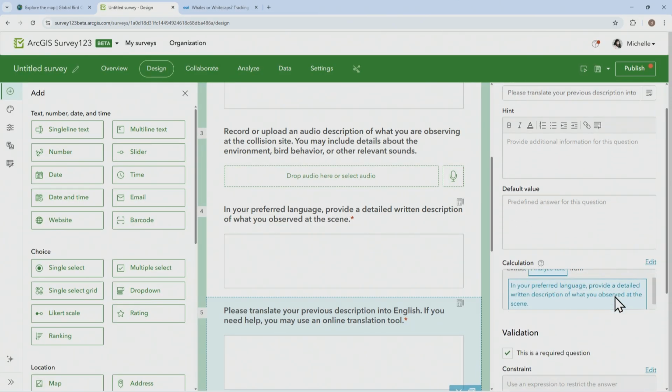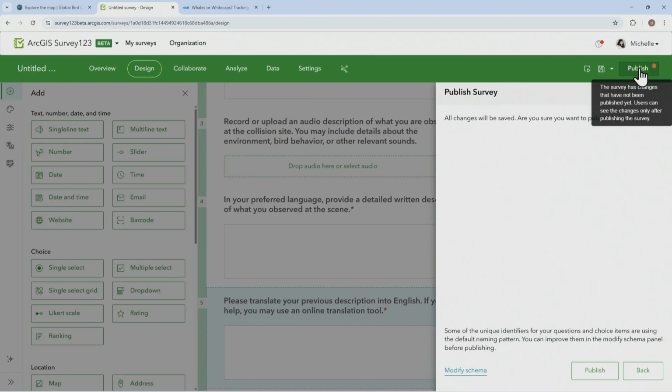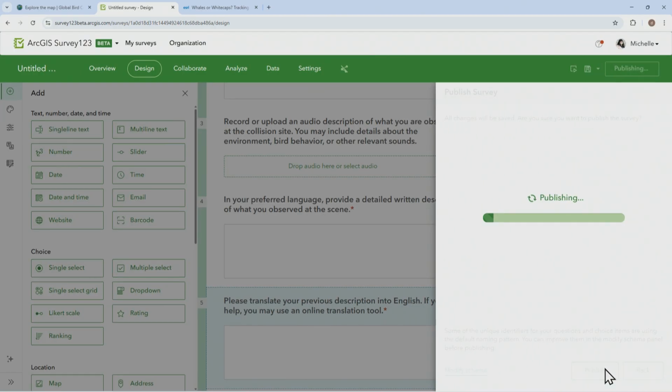Now I've done these in advance, but these are something that you can work on over time to craft it to give it the best chance of getting you your answer. With all this ready, we can hit publish. So in that few seconds, we've now started a survey, crafted it, and as it's publishing, we're going to go over to our tablet where we can submit an actual entry into our survey.